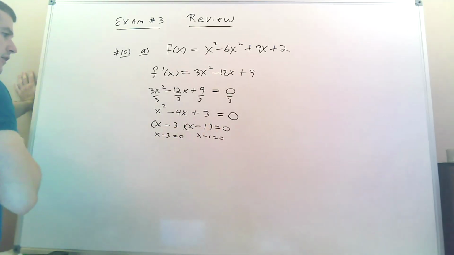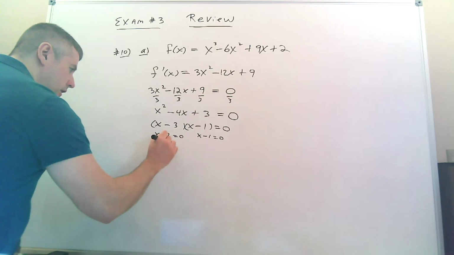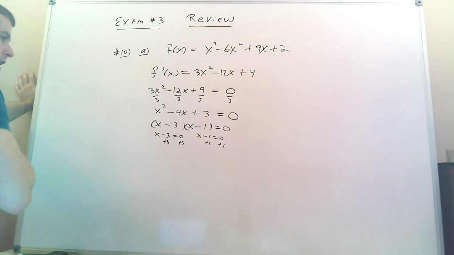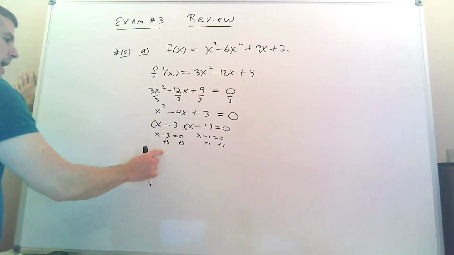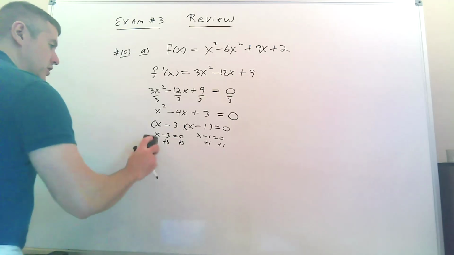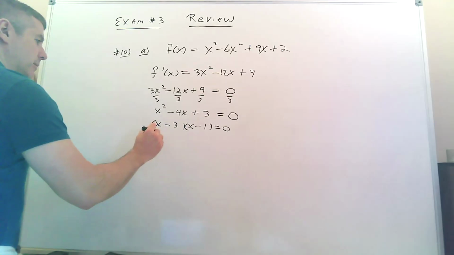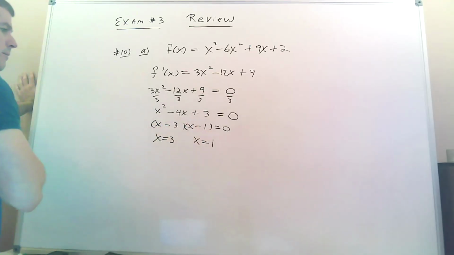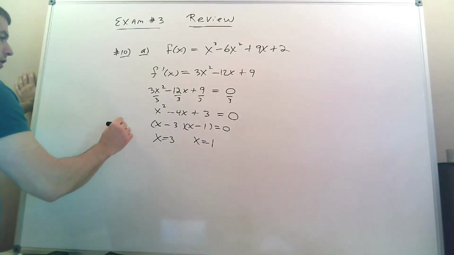And yes, even at this level, I'll let you skip this. You don't have to write all this out. I know that over the years, I've had students, even in Calc 1, ask me where I get x equals 3 from, and then I write it all out. So you could just cut to the chase. You don't need any of that. You can just tell me x equals 3, x equals 1. These are your critical numbers.